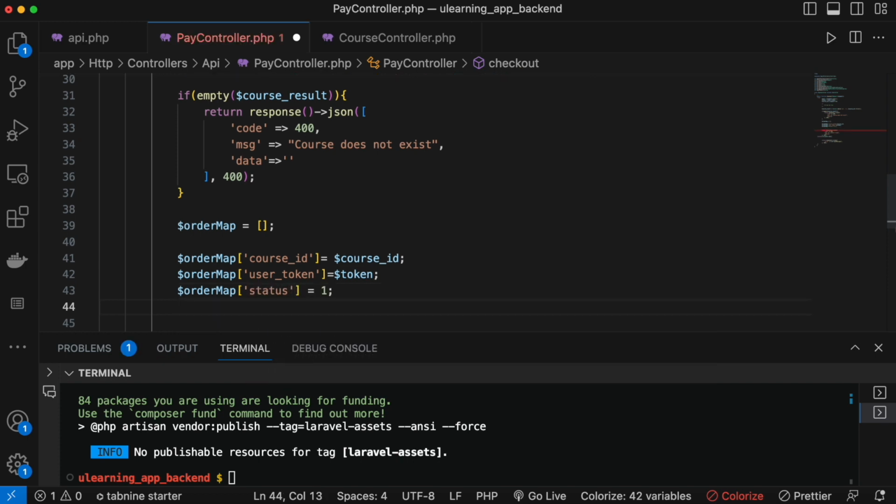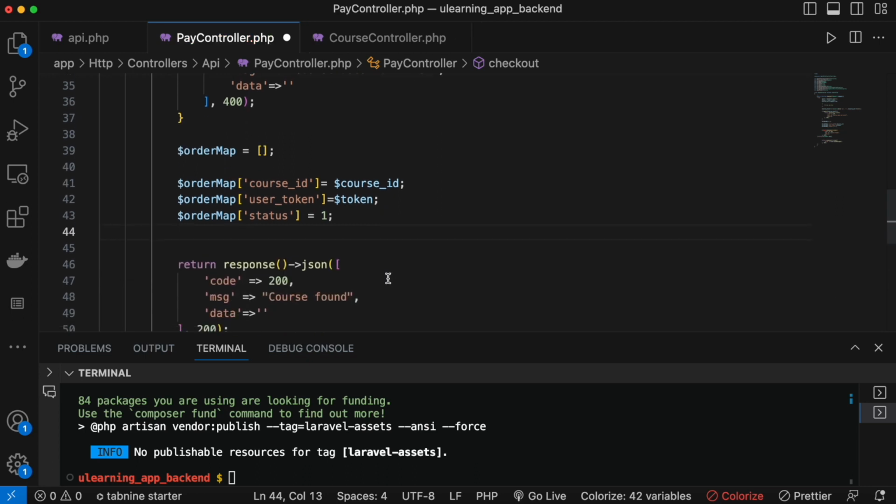And then over here order map, and here status. So one means it's a normal status. All right, so now this is where it gets interesting. So after this user and this course ID and status, these three things together, actually we want to make a query. Well, that query would tell us if the order has been placed before or not.